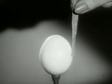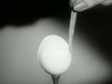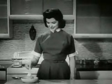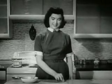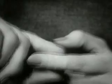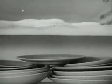Watch it again in slow motion. No pressure, yet we can lift the egg, even boil it. And the Band-Aid plastic strip never comes loose. Maybe you don't want to boil eggs this way, but you do want the extra protection of Band-Aid plastic strips. They take better care of little cuts and scratches. They stay put. Yes, even in hot, soapy dishwater.